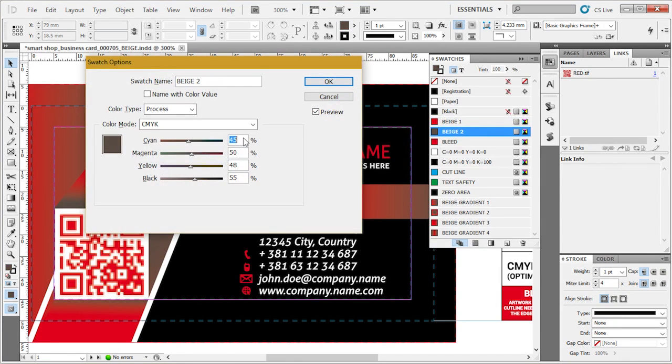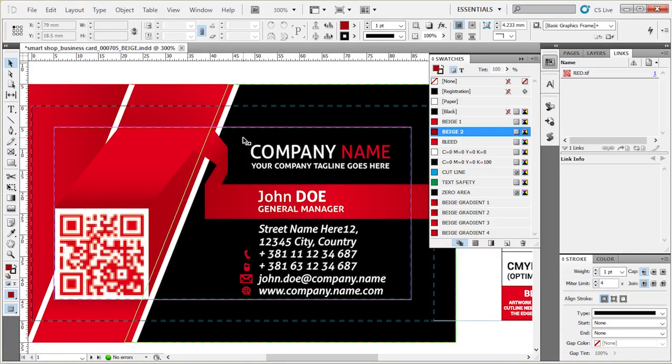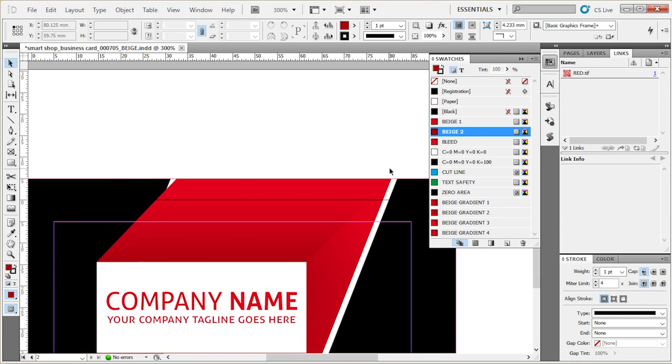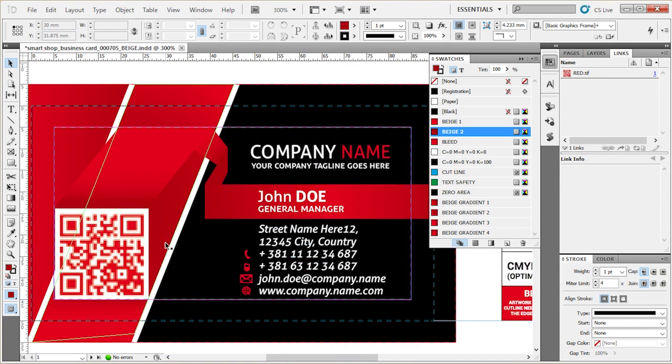So I'm just going to repeat the process with the darker color, and voila, I've changed all the colors in just a matter of seconds, so I didn't have to go one by one to every single element and change every single thing. And that's it when it comes to changing the colors.